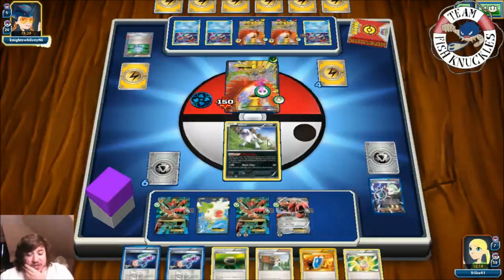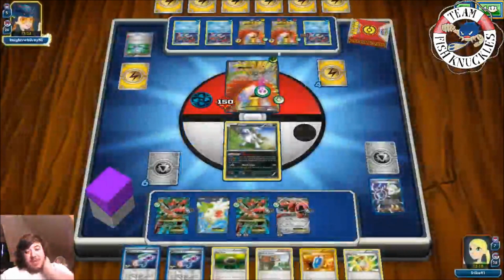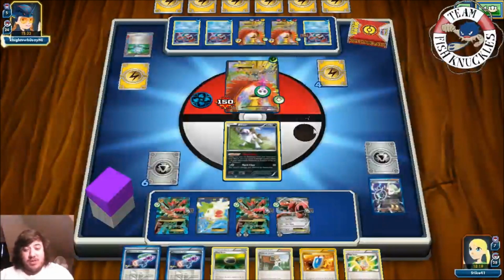And then what we could do is Float Stone the Absol, Retreat, Laser, knock it out. It's going to take a knockout. We can VS Seeker, bring up this guy, take a knockout. And then he'll be forced to knock with another Ho-Oh. And then we could win the game. Oh my goodness. Can we win the game or not against Ho-Oh Hunter? This will be a miracle if we do.